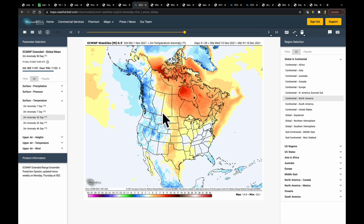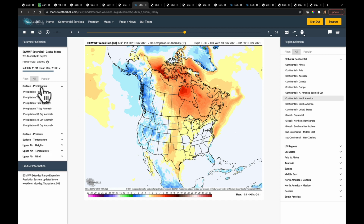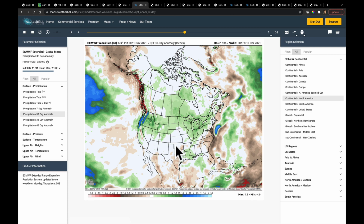And all of that's because the MJO keeps crossing from being north of Australia. That's phase 4, 5, really 5 and 6. And then it's over there in phase 1. It just keeps going back and forth and avoiding the Pacific. That's what's key in this long-range forecast, which I'm showing you here. So again, there's the temperatures. Let's come back to the precip. I think this is a bit more spot on of a forecast. But as you saw, in the next 10 days we're not bringing anything in here. So this is going to come on mid-month, and I want to get to discussing that.